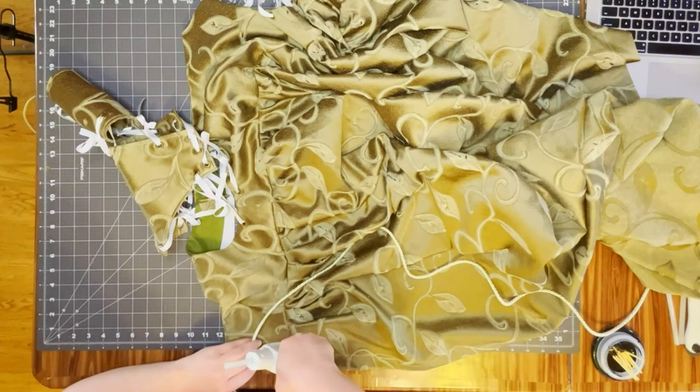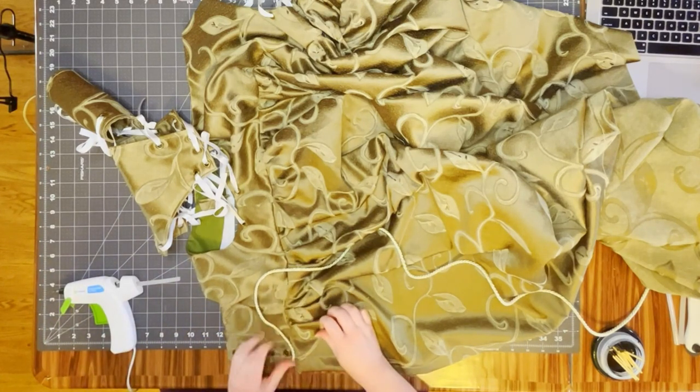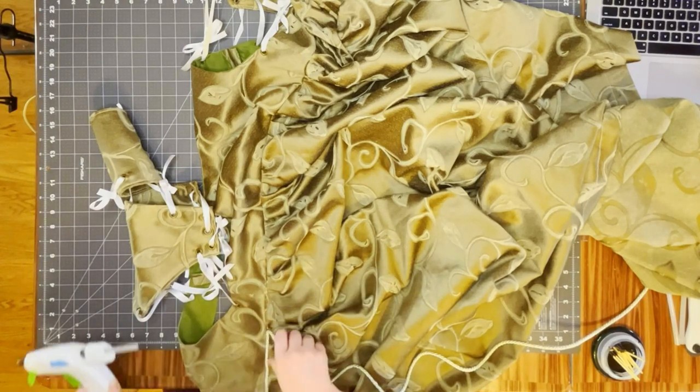Now the actual last step of this gown was I ended up adding some cord in between the bodice top and the skirt just to give it a little bit of embellishment and make it look a bit more royal. So I just hot glued that all the way around and then this dress was done.